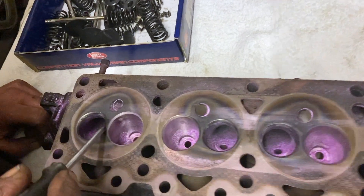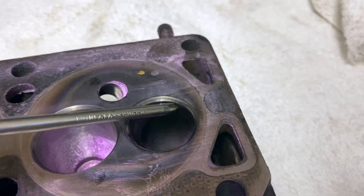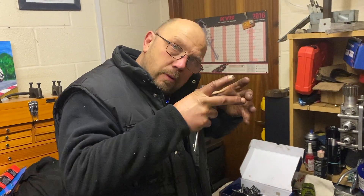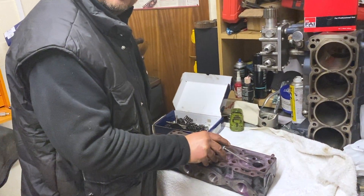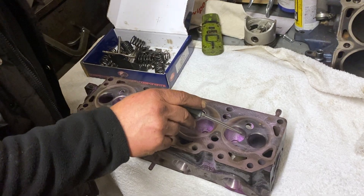We also have a problem with the head. Crossflow heads are prone to cracking because there's not much material between the valve seats. Unfortunately the head is cracked here and here, probably partly because it's got unleaded inserts — a hard insert pressed into the head. To fit them you bore a hole and then hammer or press in an insert, which pushes outward on the head, and because there's very little material there they're prone to cracking. Sadly there's no repair we can do to make it properly safe. Theoretically we could bore it and put an insert in the inlet as well, but with two inserts next to each other the risk of one coming out is relatively high, so it's not worth risking thousands of pounds worth of engine just to save a head that's now a doorstep.